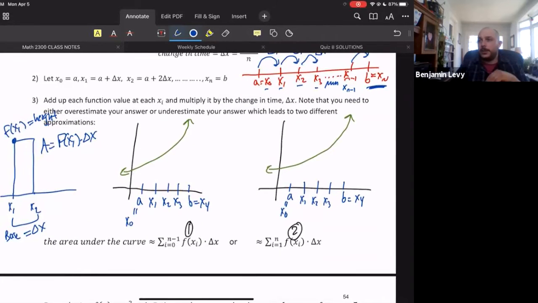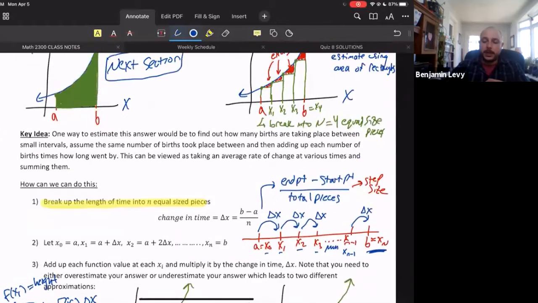Okay, so what I'm trying to set up here is everyone's set up to watch this, because it'd be good if you looked at this, right? So there's 2 different formulas. One I have labeled number 1, one I have labeled number 2. The difference is when you write rectangles, you need to decide whether the left top of the rectangle touches the graph or the right top.